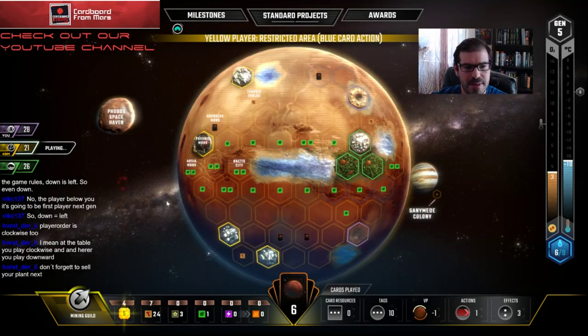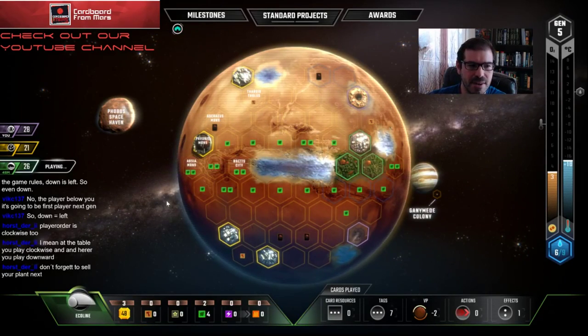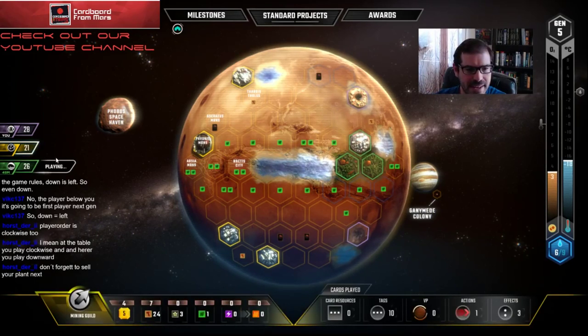Yeah, maybe he just hasn't drawn the steel cards. I'm surprised he didn't take Mayor there. I think that's a mistake. He certainly should have taken Mayor. I don't think I have enough cash to punish him for that.